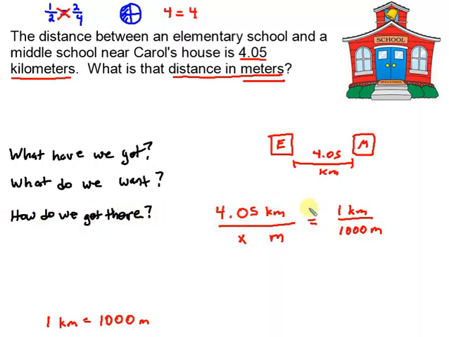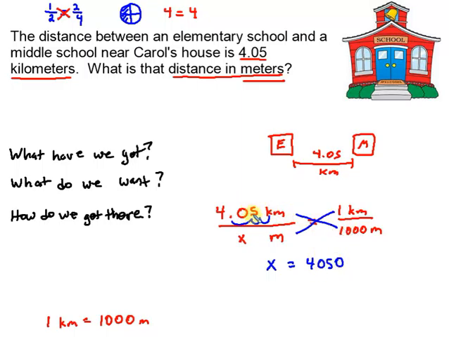To solve our problem, we need to cross multiply. We'll cross multiply like this. We'll draw our x. And then we know that 1 times x is just x. Now we need to multiply 4.05 times 1,000. We could punch that into our calculator. That would be fine. But we also know that any time we multiply 4.05 times a power of 10, we're just going to take our decimal and move it over the number of spaces that we have zeros for. So we have 1,000. We have 3 zeros. We're just going to move our decimal over 1, 2, and we'll have to add another 0 because we've got a space that's empty. And what we get when we're done is 4,050.